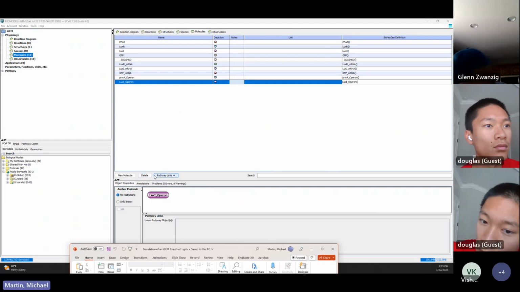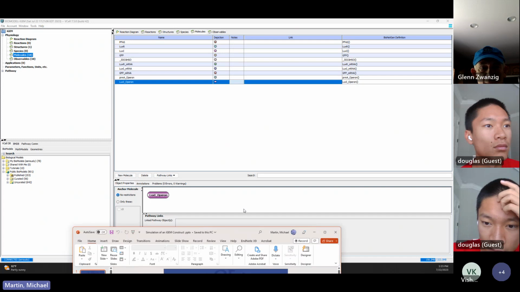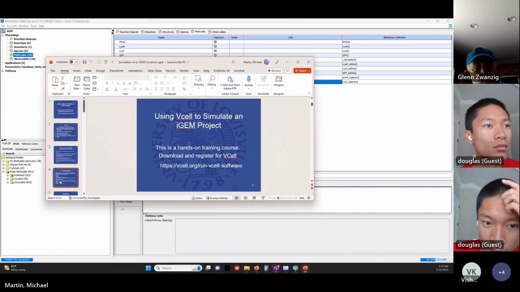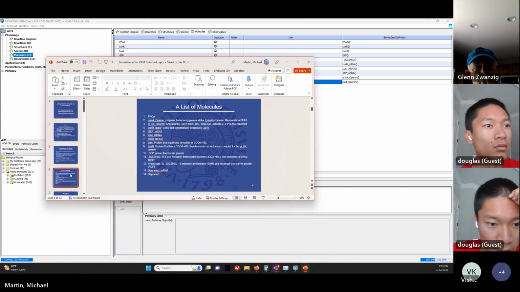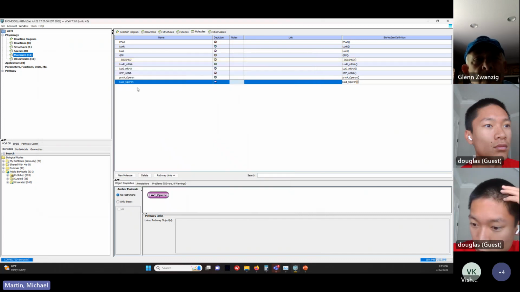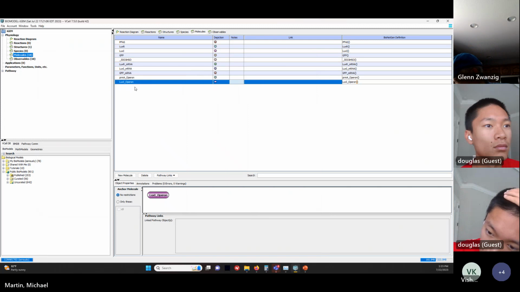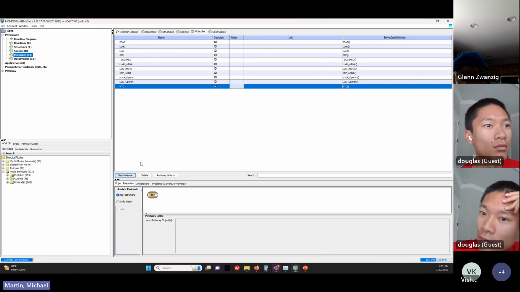Okay, so is there any other operands? Let me take a look at my parts list. So we got our mRNAs. Okay, so what I do want to do is make, I think I'll just call it the LuxR gene.